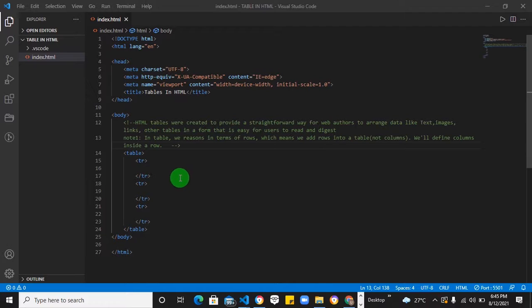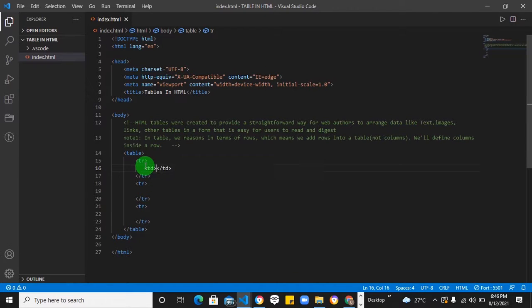The next thing we'll be talking about right now is the table data. And once a table is defined and rows within that table have been set up, data cells may now be added via the table data. And the table data is defined with the TD.